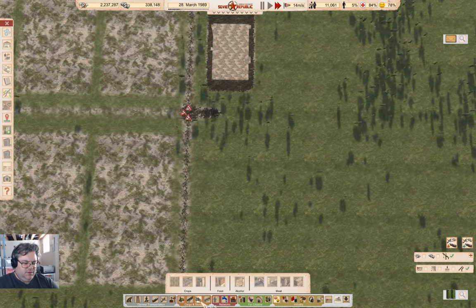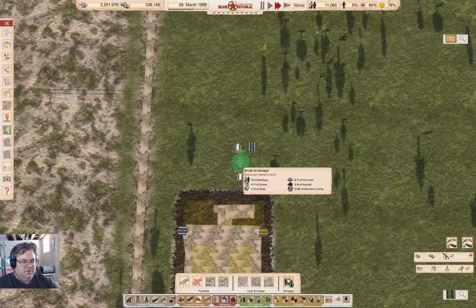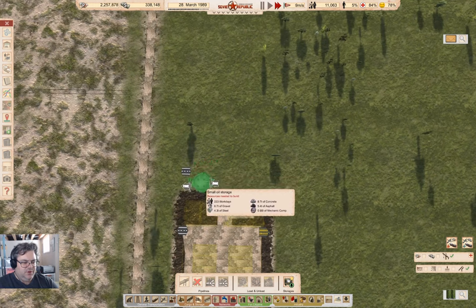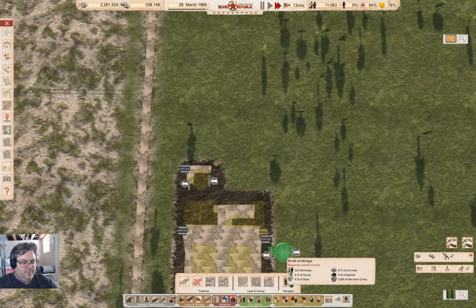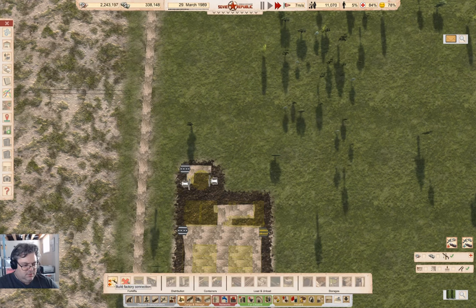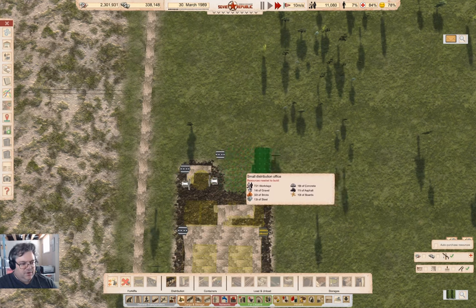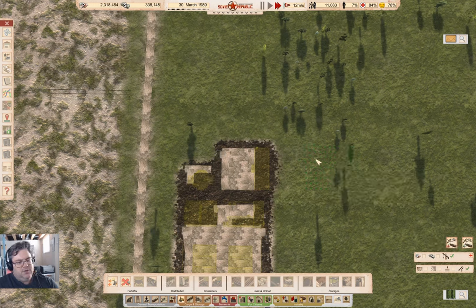Then I'm gonna need, I think, yeah, I'm gonna put one of these things up here. Yeah. And I'm going to put a small distribution office right in here. This is going to be for doing fueling. Right. Okay.